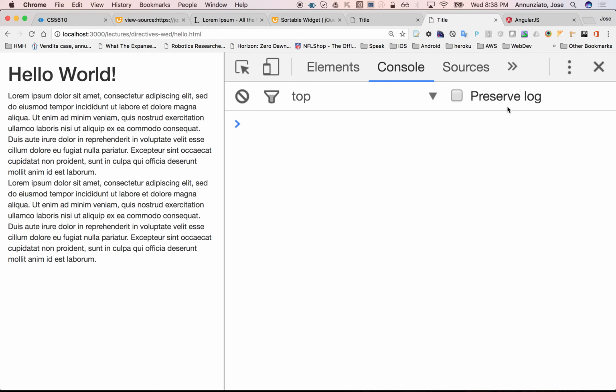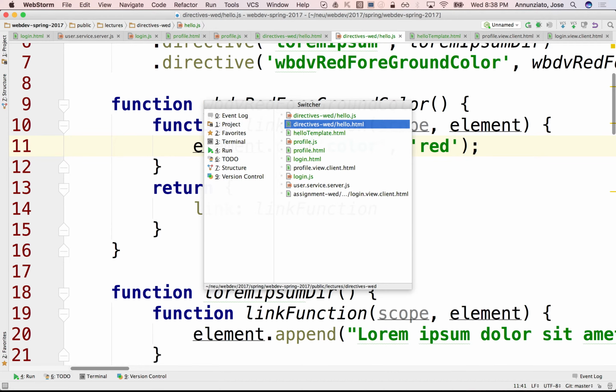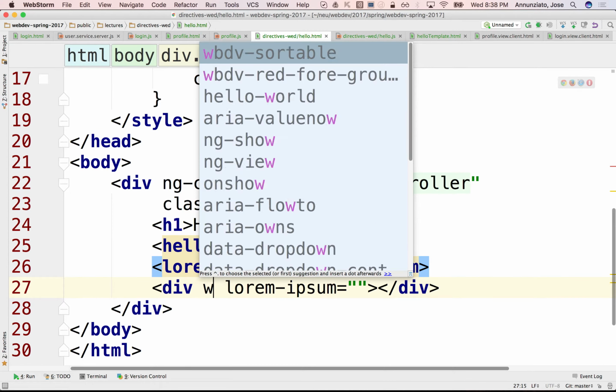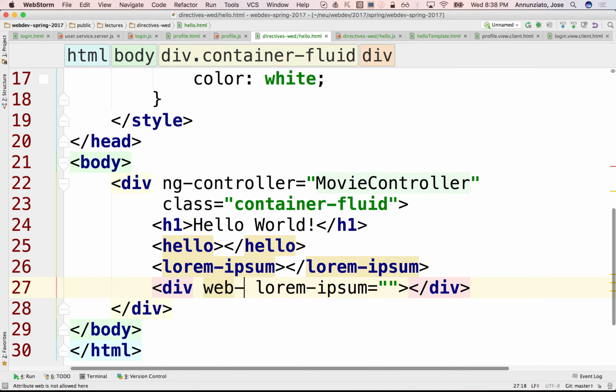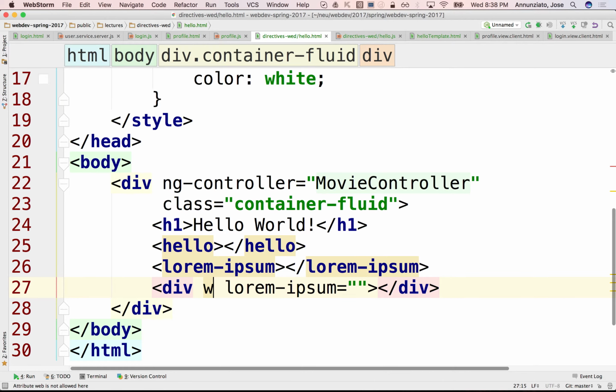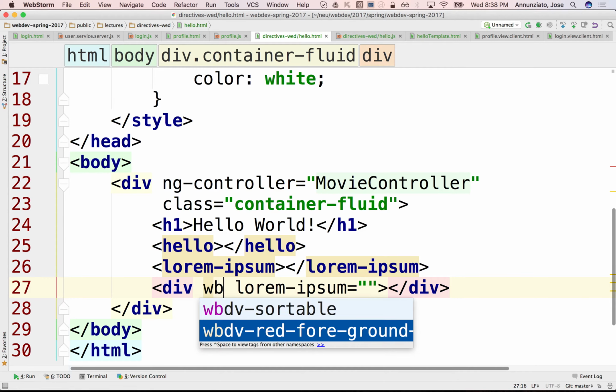So we can just, for instance, say that I want to color just this one over here, just this div over here. I want to say webdev, what I called it? Webdev. Notice that my IDE is smart enough.